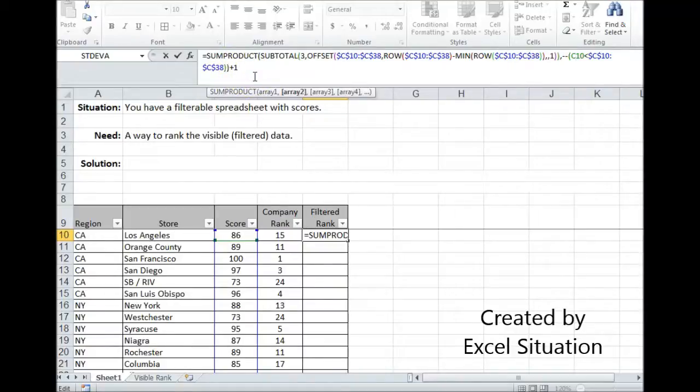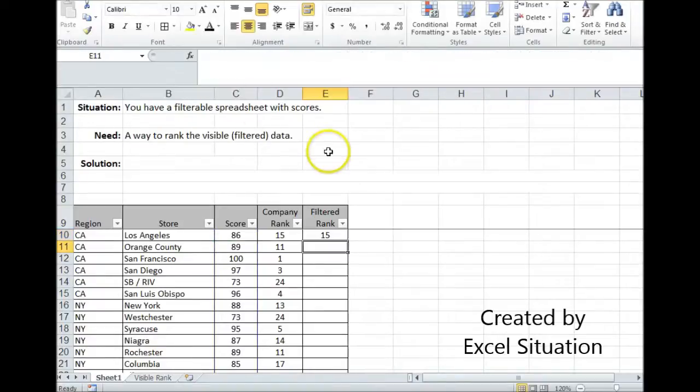Now if you think of the number 2 ranking or the second highest, all of these scores over here are going to be 0 except for 1. 1 is going to be 1, and it's going to be lined up with the 1 from this array, meaning it's visible. So 1 times 1 is 1. All those other zeros are going to be 0. Plus 1 makes the final result 2. And that's how this is working. For the third highest, you're going to have 2 above it. 2 plus 1 is 3. And that's how this works.